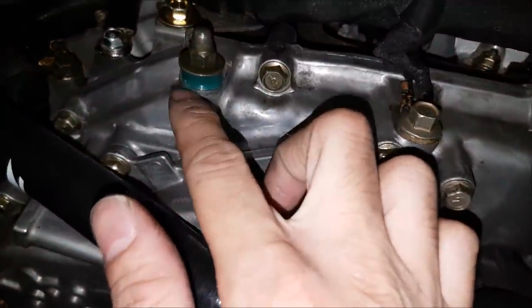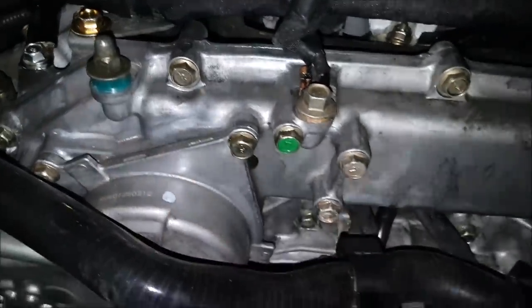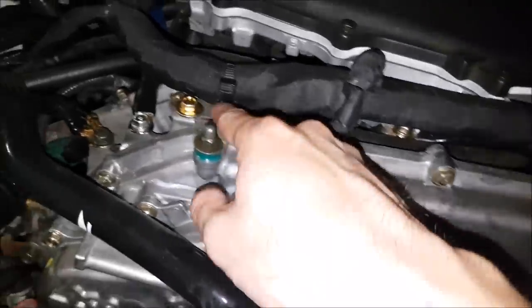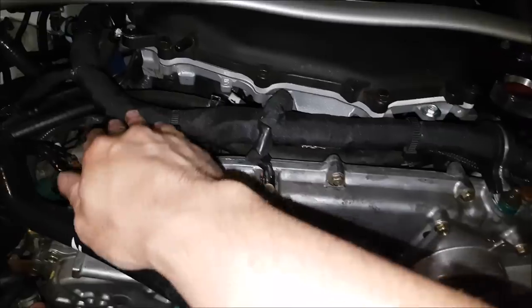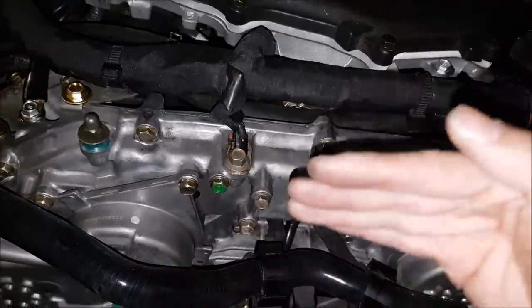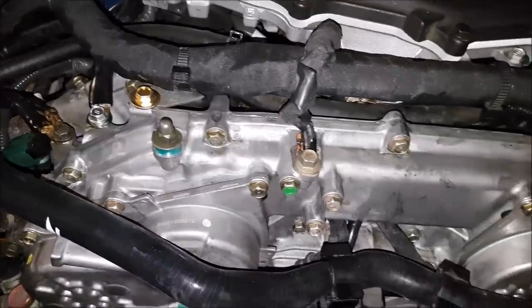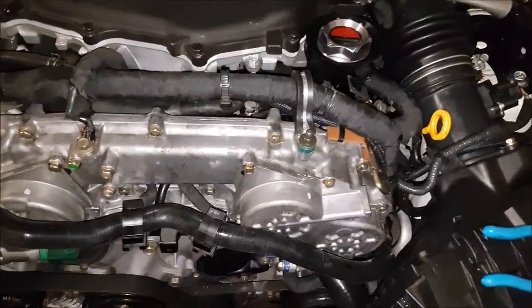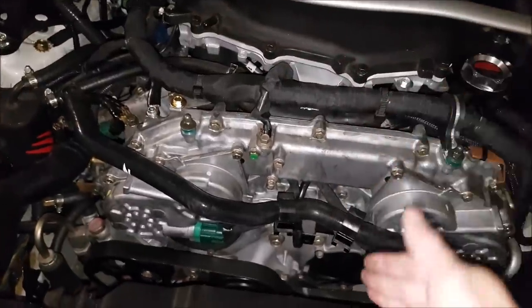I have these spacers on here right now because these acorn nuts don't go all the way down — that will change over time. If I were to keep the cover off I'd probably remove this bracket and run the same clamp just so it looks more symmetrical. But if I do run the cover, this is a better setup using how factory has mounted the wiring harness. Because of how I have everything positioned I can have this ground fully straight. I think it's just a very clean look — it's amazing how making this one little tweak cleans up the front of the engine quite considerably. It makes it look a lot more simple from what it was before, because with all the wiring harness in there you're like, what's going on over here?